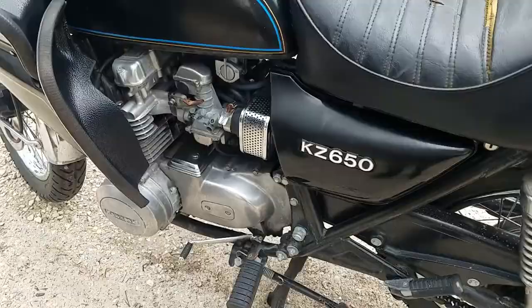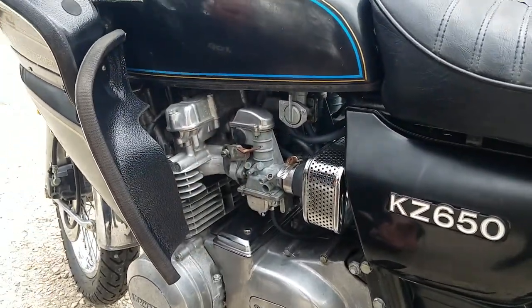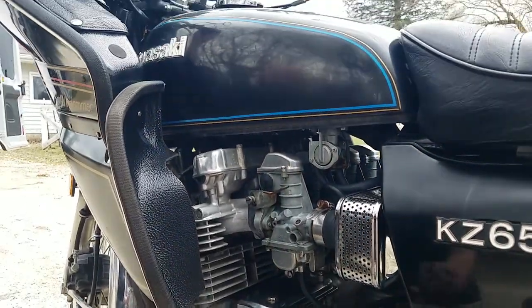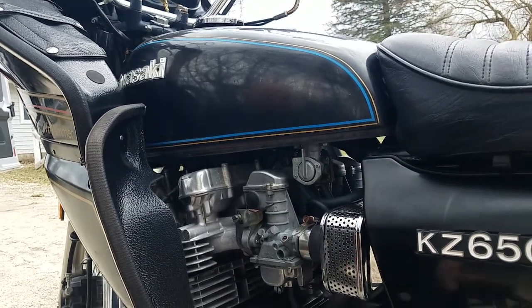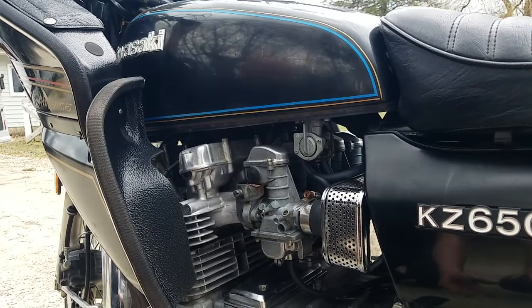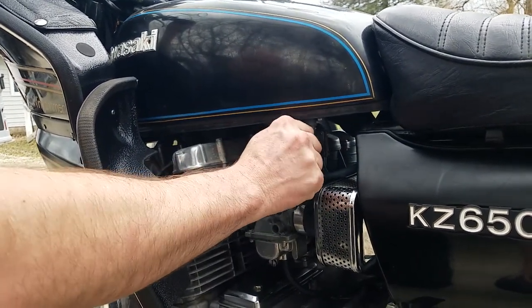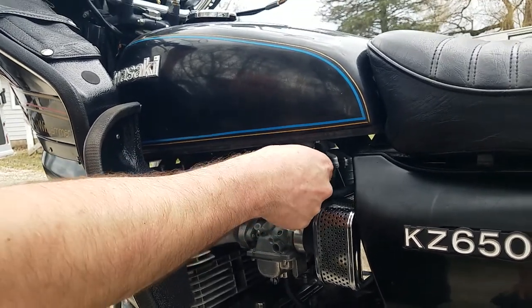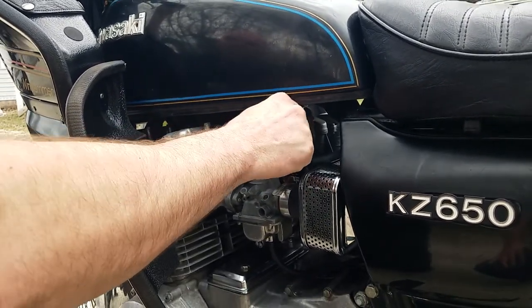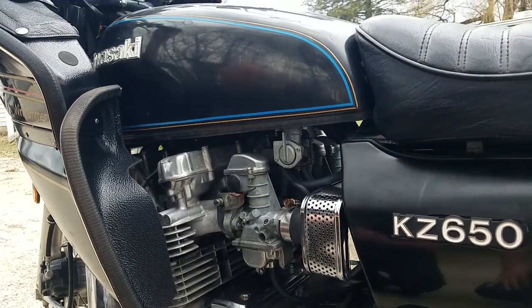Everything looks good. Go ahead and explain the petcock. So the petcock, it's an automatic petcock. So when you start the engine, the petcock opens and allows fuel flow. But if you were to start this bike up after like a long winter, you would turn it to this prime position. PRI is prime. Right. Okay. And that just allows it to free flow fuel. But you don't want to keep it in that position. Nice. Okay. Because then it's just always on.